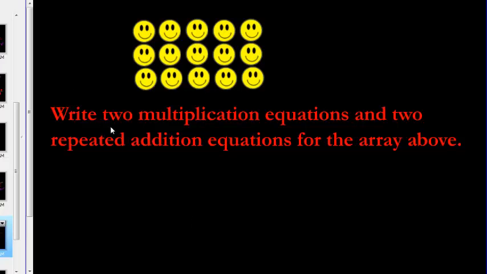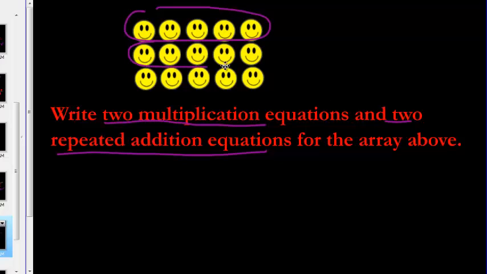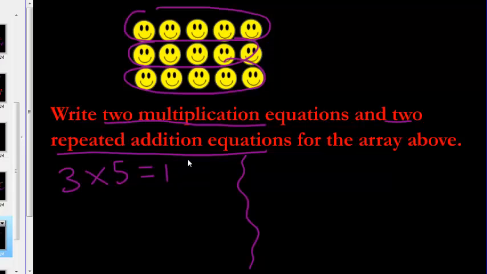Alright everybody, we're back. Same type of question. Write 2 multiplication equations and 2 repeated addition equations for the array above. So let's start with rows here. Let's have 1 row, 2 rows, 3 rows. So I'm going to split the page in half. We're going to have 3 rows. That's 3 groups. And we have 5 in each one. So it's going to be 3 times 5. And count them, you get 15. What's the repeated addition going to be? Let's check it out. We have 5 in the first row, 5 in the second, 5 in the third. That's 5 plus 5 plus 5. You should have had 3 5s together for this part, and that makes 15, of course.